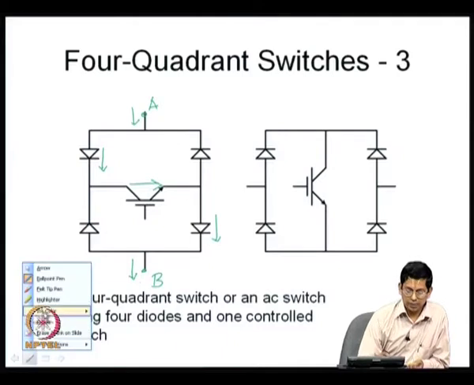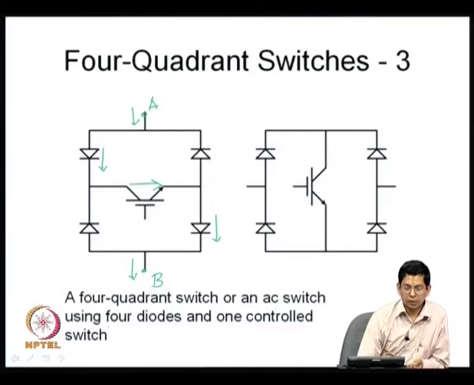Now, let us say the current is in the opposite direction, that is like this. So, now what is the path to be taken by the current? It will be through this diode and through this transistor, once again through this diode. So, you see that the transistor conducts for either direction of the current, and the direction of current is always from the left to right, as we have indicated in this figure now, right. So, what we are doing is we are using 4 diodes and 1 transistor to do this now.